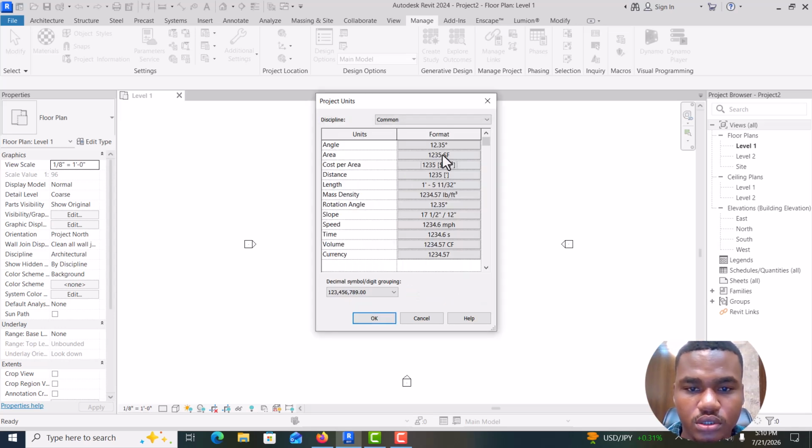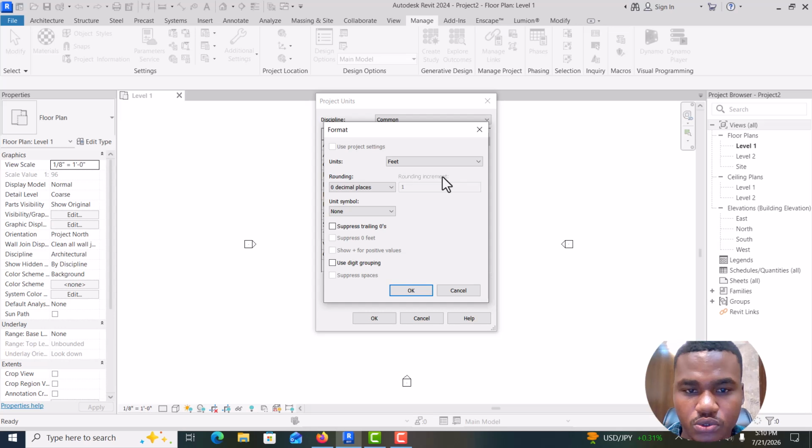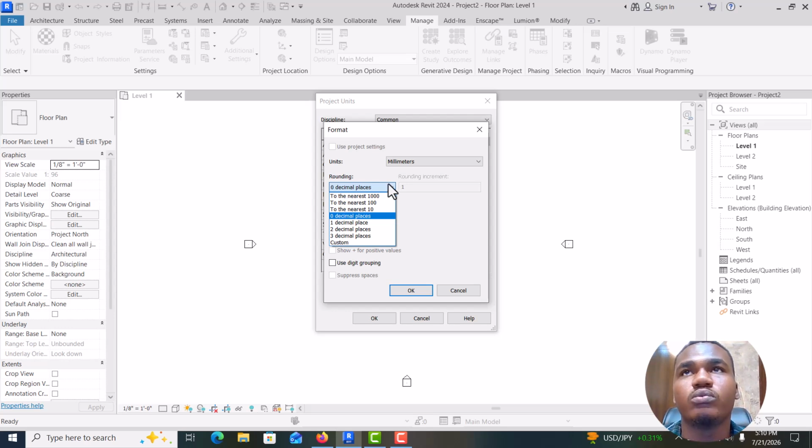Okay. Then distance also, you change it from feet to what? Millimeters. You can also change it to meters depending on what you are working with actually.